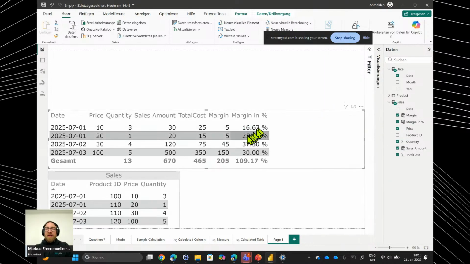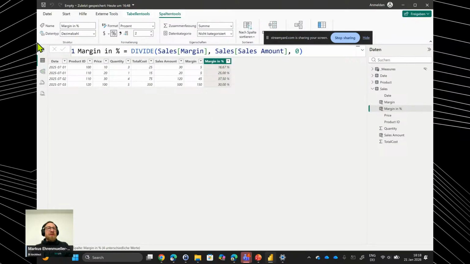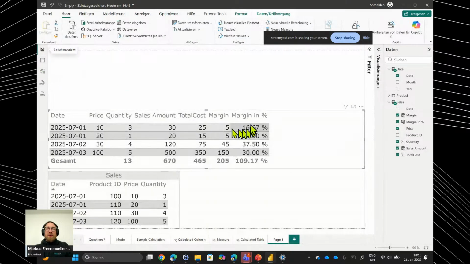So the numbers here are the same we just have seen in the table, right? It's the same numbers. So if those numbers are correct, those numbers are also correct. But down there, we have a problem. Because if you think about what margin in percent means, a margin of 10% means if we receive a revenue of 100 euros or US dollars or whatever money from our clients, 10% of the 100, 10 euros, we can keep, right? The rest covers the costs.